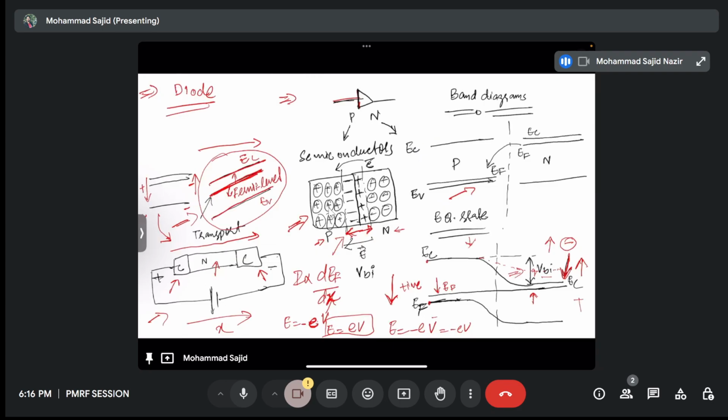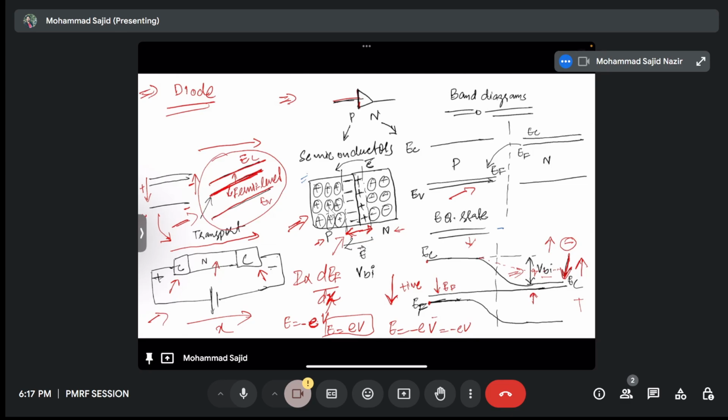So a diode is a PN junction, like shown here. P side, P type, on the left hand side, and here the N side is N type. Sorry, right hand side is N type. So you have a lot of electrons on the N side and a lot of holes on the P side. So what happens is when the materials are connected, the electrons will transfer from the N side to the P side, and then a potential that is called the built-in potential gets developed, which further stops the transport.